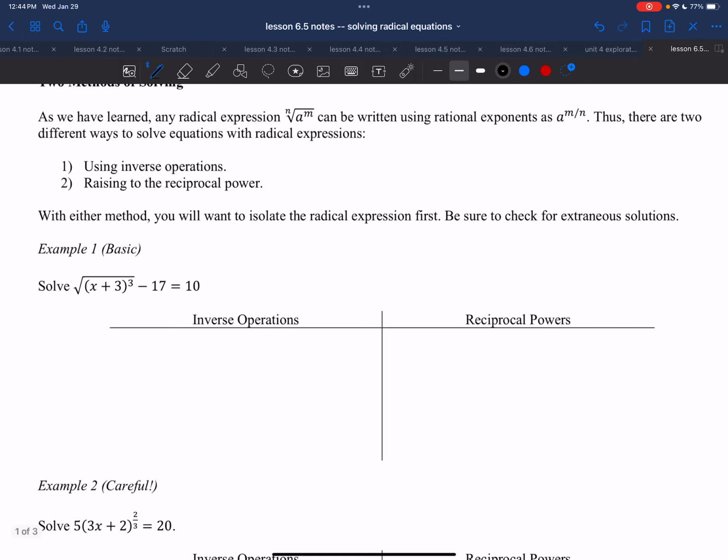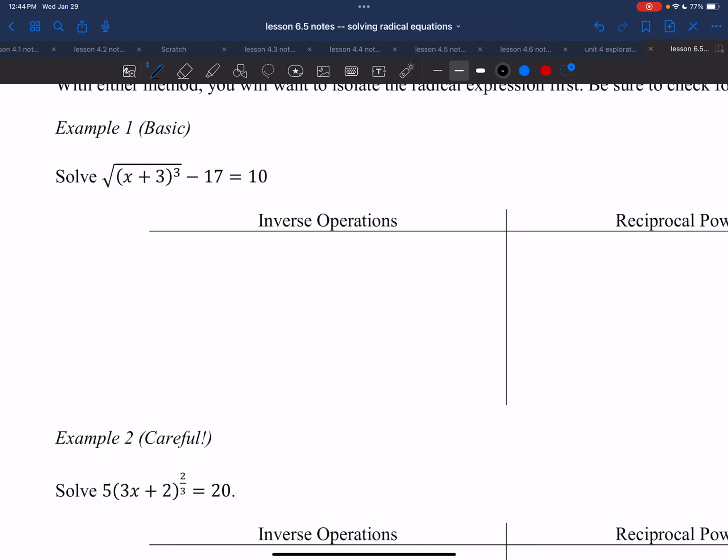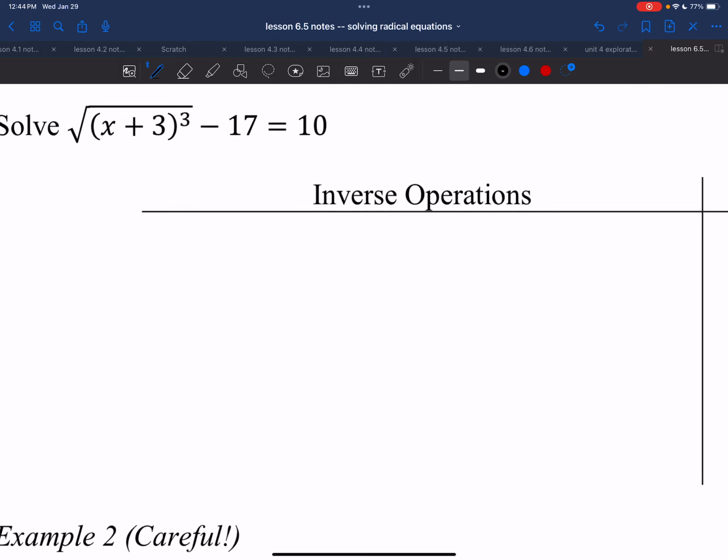So the two methods of solving are using inverse operations and then this thing I just basically taught you, which was raising to the reciprocal power. So I've got a basic example, number 1 here, that I want to sort of show side by side how this goes, right? You do inverse operations. So what does that mean? It means the same way in lesson 6.2, when you found the inverse function, right? Remember when you would swap x and y and then solve for y? Remember that from lesson, finding inverse functions? It's basically just that. It's using the opposite operation, the inverse operation, I should say, to undo everything until you've got x isolated. So you probably already kind of know what to do here.